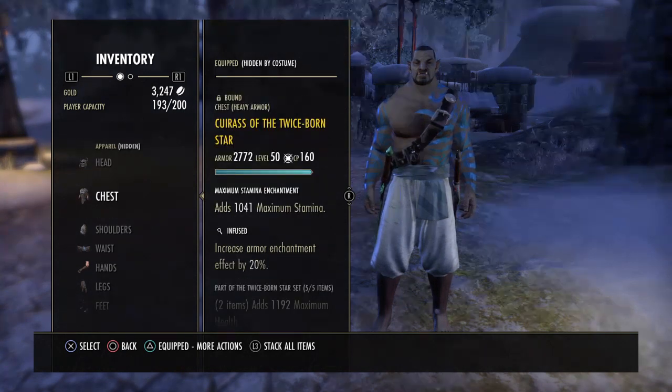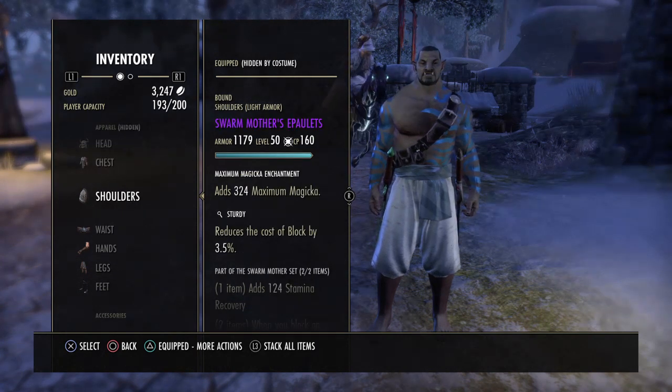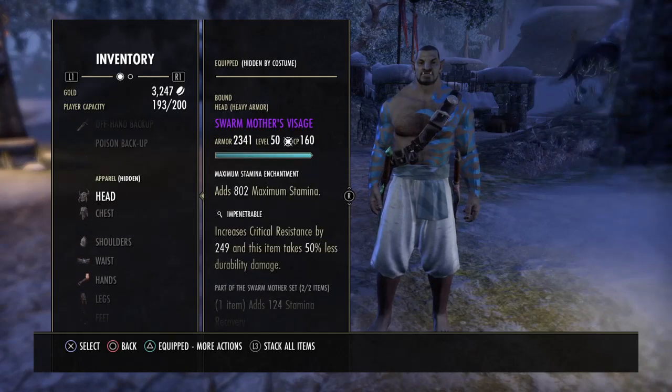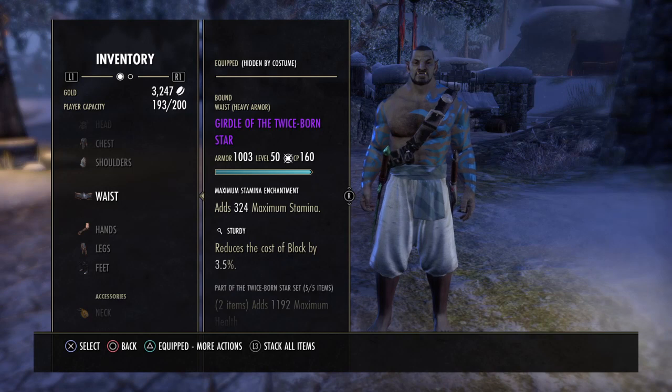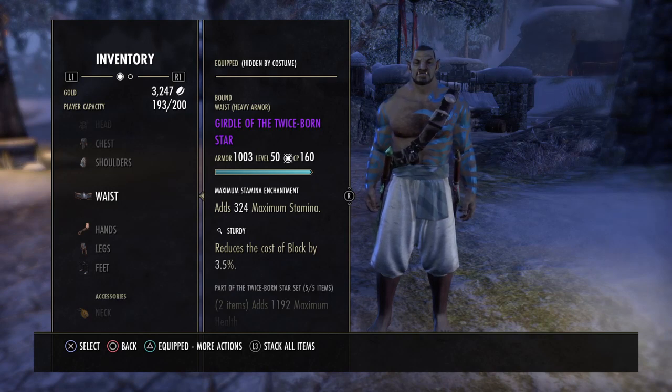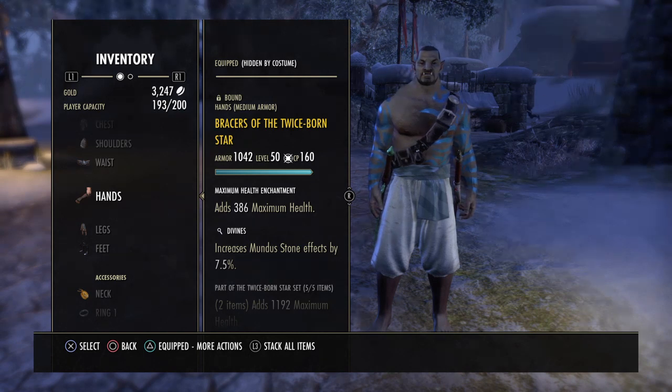Suck them right in. Curse of Twiceborn Star, Infused, Max stamina, Ideal. Shoulders, Swarm Mothers, Epilot, Sturdy. This one's light. This one's heavy. Okay, that's ideal. Girdle of Twiceborn Star, Sturdy, Heavy, Ideal. Medium. Bracers of Twiceborn Star. So I'm running 2 medium, 5 heavy.